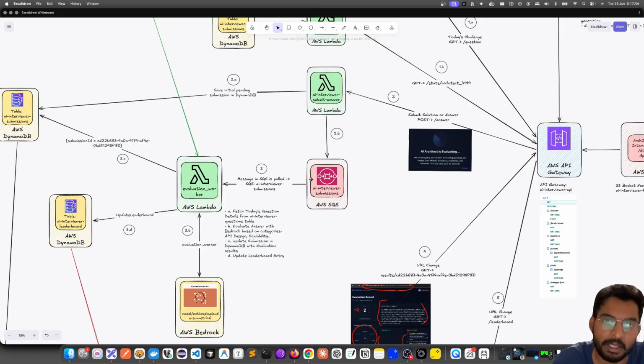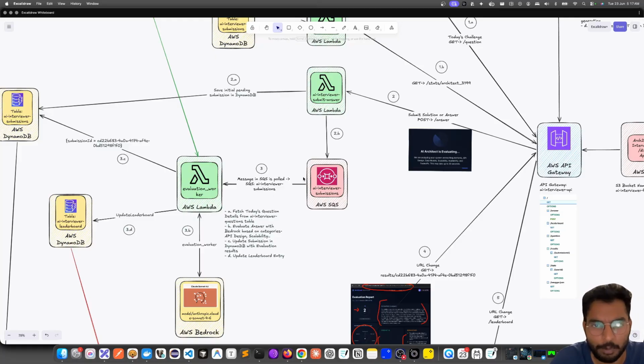That is the infra point of view, but majorly it is about not choking our Bedrock with asynchronous events. What if there are a lot of submissions and our Bedrock would be choked? Rather, it would be queued, so that it will go one by one, and the model can evaluate each response one by one. That's why once the answer is submitted, it would be queued into the SQS.